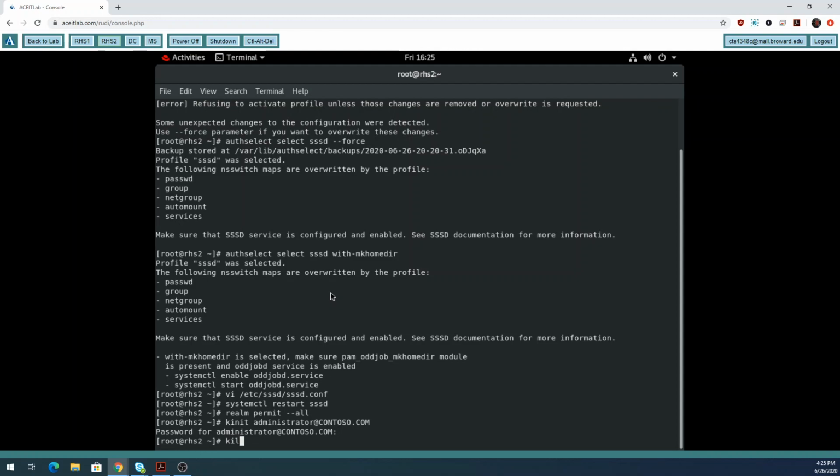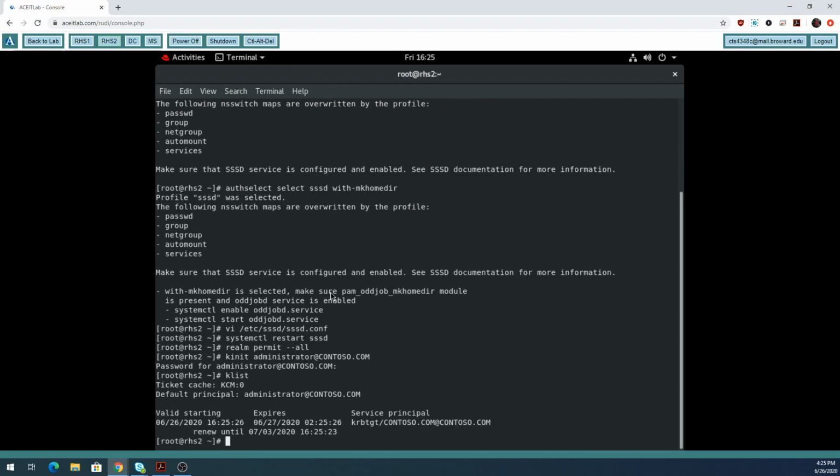I can list the ticket if I wanted. So I can successfully sign in as the domain. So I'm going to reboot this box.